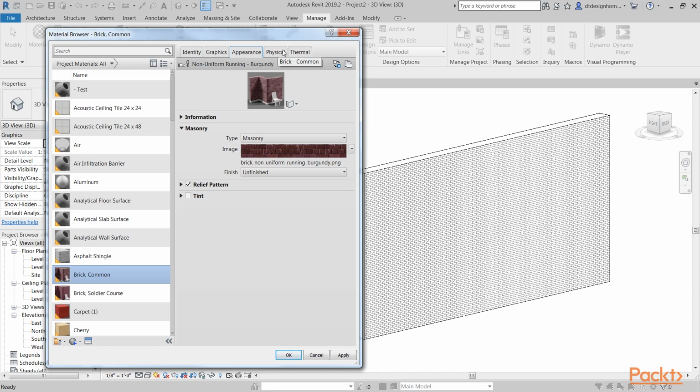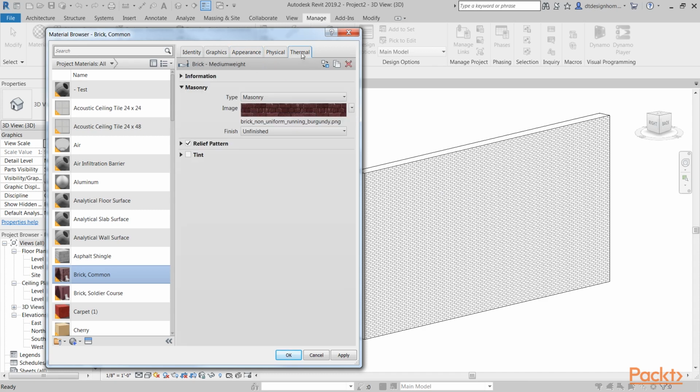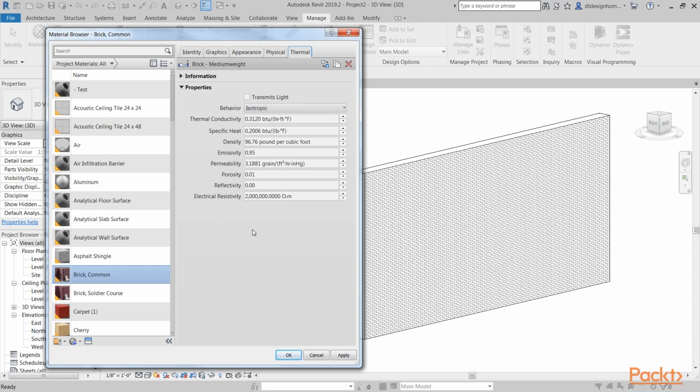Then beyond that, we have the physical and thermal tabs. The two of those are basically tabs that will tell you a whole bunch of properties about that material that are used for analysis models, be that energy analysis, thermal analysis, structural analysis, the type of properties that are built into that material as you build up your model. If this stuff is filled out when you do an analysis model, this is the information that it's going to be pulling from. So that's a quick overview of the material editor and gives you a general idea of where we'll be working and finding different things as we move forward.